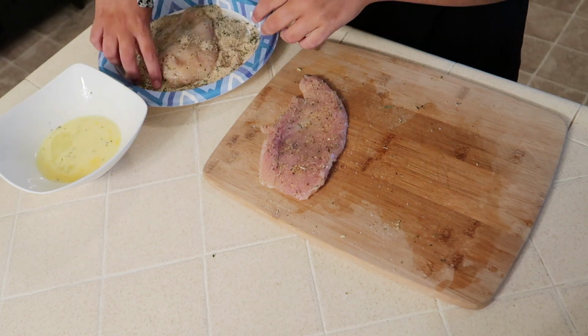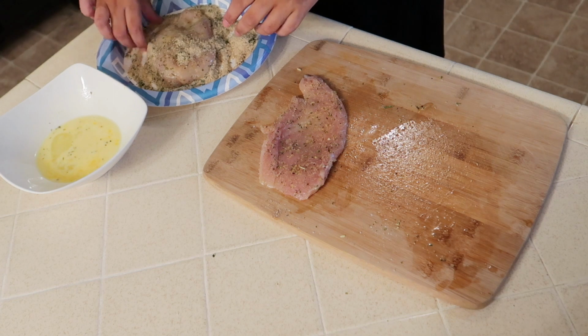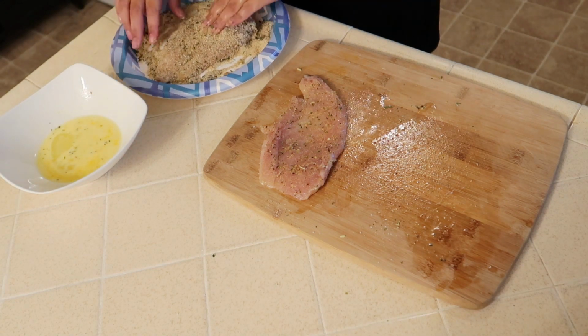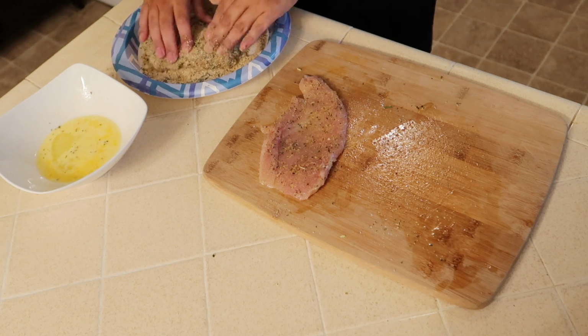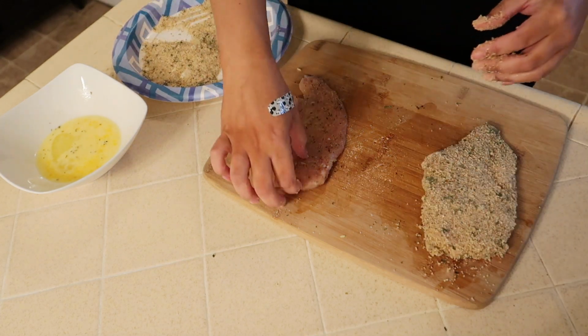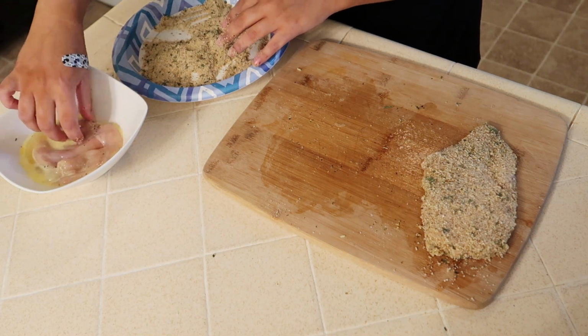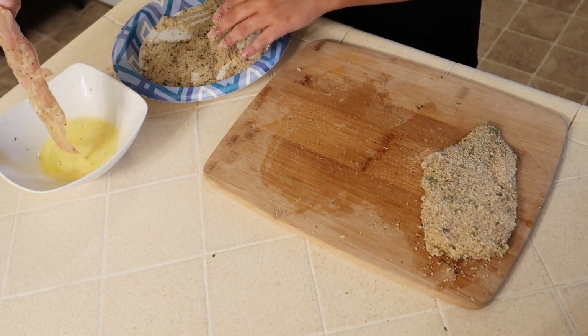I have a habit of pouring way too much breadcrumbs onto the plate and then wasting it all afterwards, so I just made sure to pour a little bit of the breadcrumbs on the plate. So I'm just going to do the same to each chicken breast. I have a little bit of oil on a pan heating up while I do this. That way I can fry the chicken.